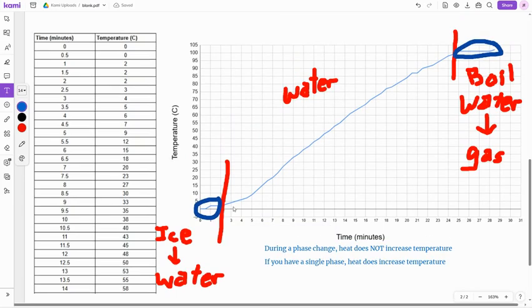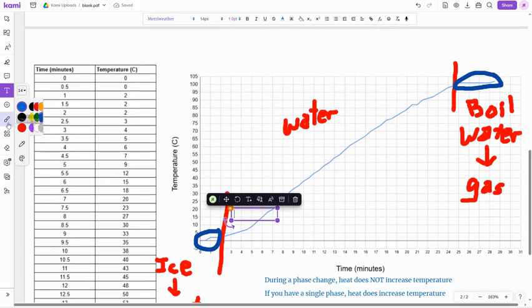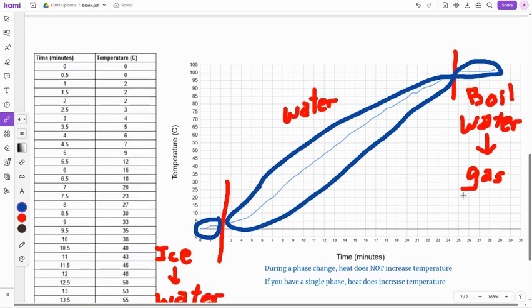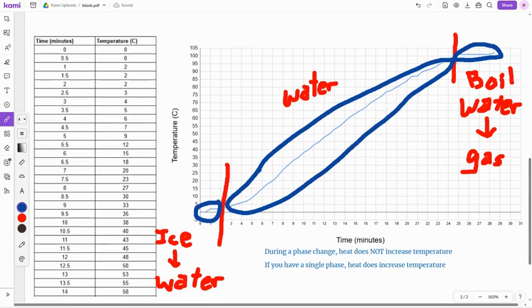Now, why is this? Basically, the heat during a phase change, what it does is it breaks up the structure of the atoms. So in this first region on the left, you're breaking up the phase of ice into liquid. At this last phase, you're breaking up the water into gas, but it doesn't increase temperature. The only time you see a temperature increase is if the heat is just making a phase move faster, such as in this middle region. In this middle region, when you add heat, those water molecules are just moving faster. And that is the conclusion of our lab from last week.